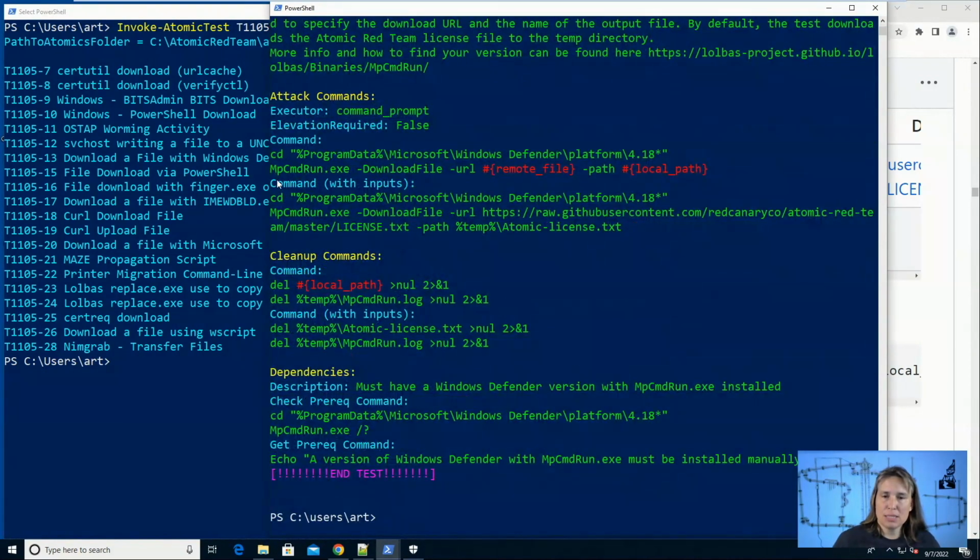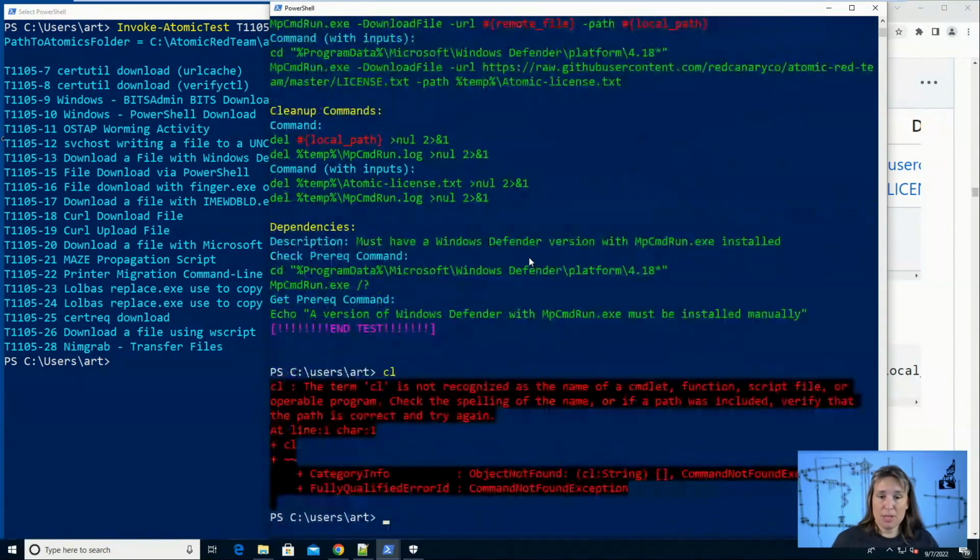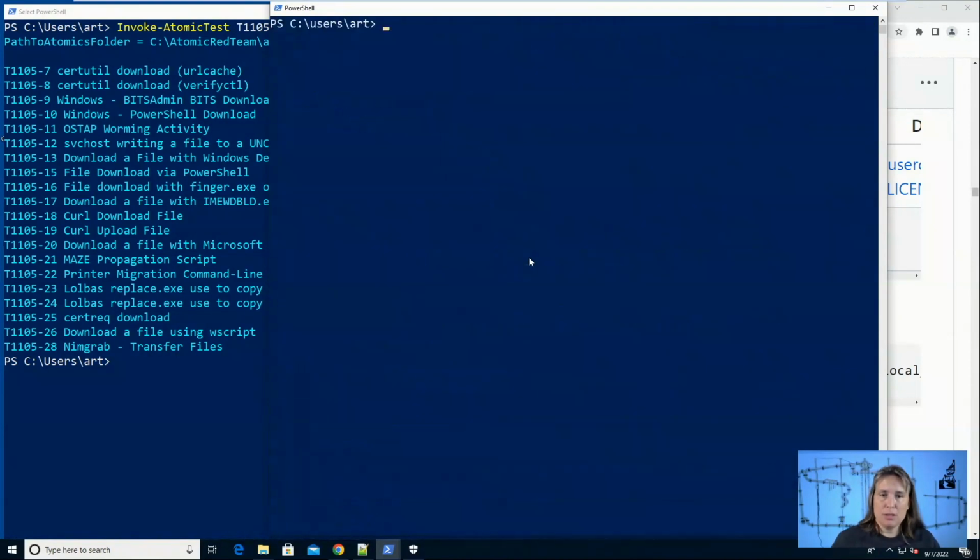This test is just going to change directories into the Windows Defender directory and run MpCmdRun to download a file from this URL, again to temp atomic license file. So let's remove that file.